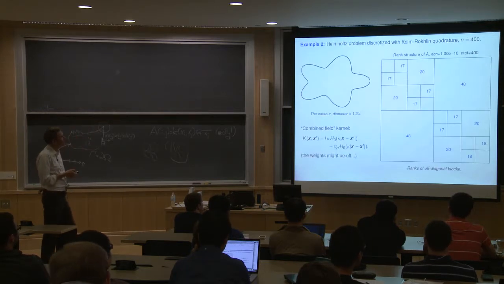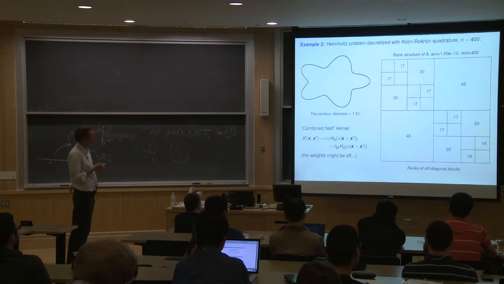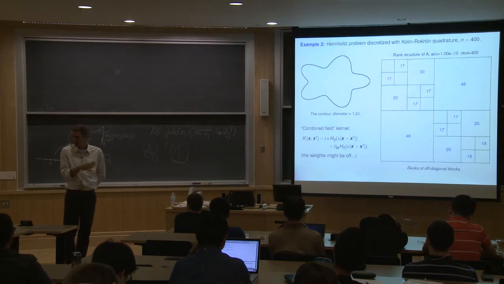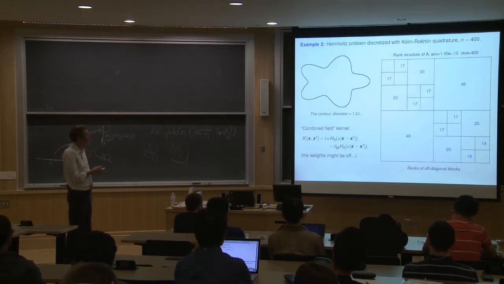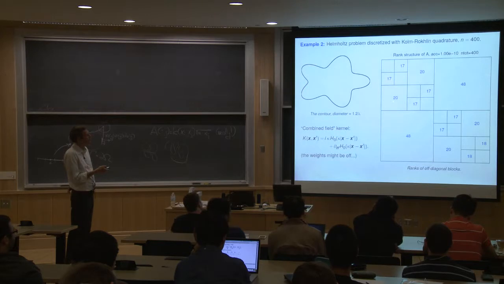Okay, now let's look at Helmholtz. Again, a combined field integral equation. This is for small wave numbers, so this domain is a little over 1 wavelength across. Let me mention that these codes, I believe, are on the website, so you can play with them yourselves and determine the ranks for various parameters. Now the rank is basically the same. This is complex valued, so in some sense there's more information, but in a complex factorization the rank here is 48. Very similar to the Laplace case.